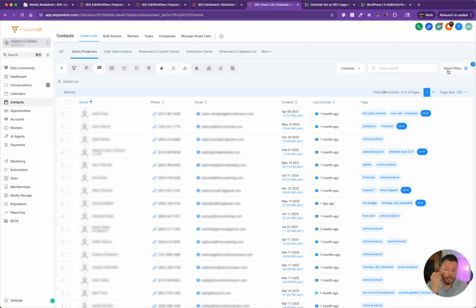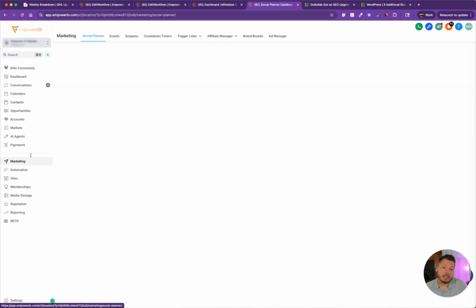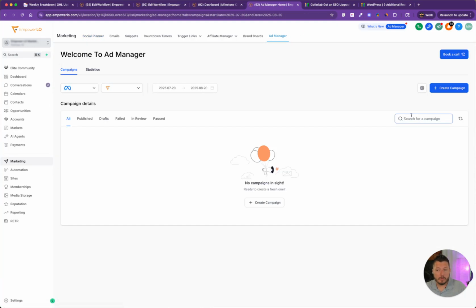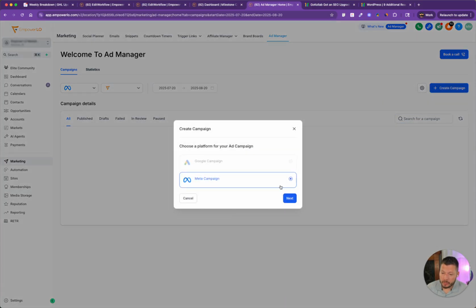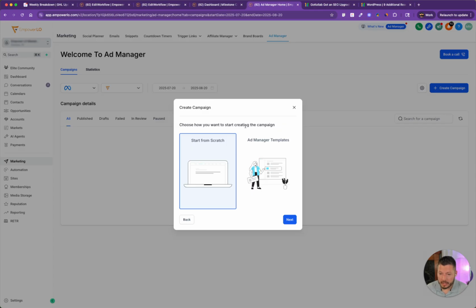This means that people get added and removed to custom audiences in real time. This is something that technically you could have managed before inside of workflows by using the workflow actions, add to custom audience, remove from custom audience. We had attempted it in the past and have never really had a lot of success with that. So we're really excited about this. This is probably the thing that's going to make it so that we start using the ad manager ourselves, where we haven't been. So I just want to show you a quick walkthrough of what this looks like.